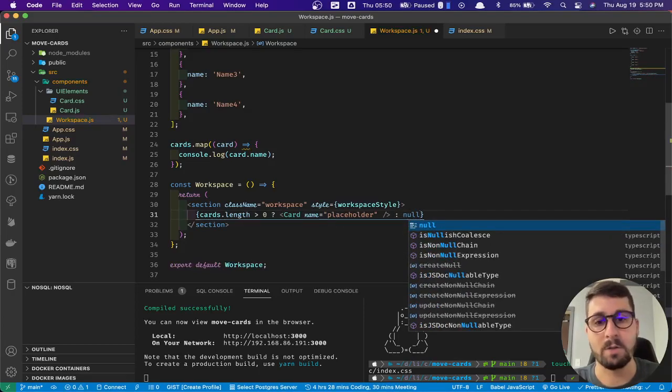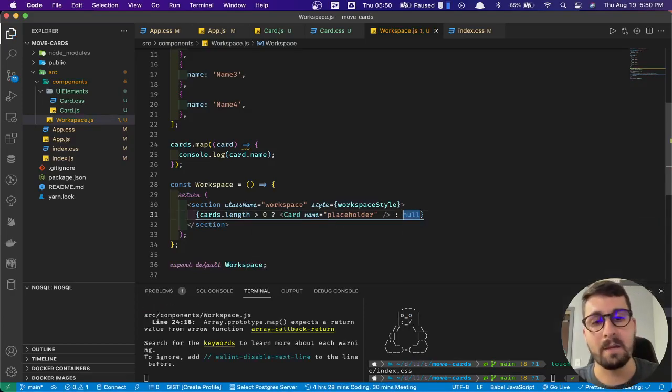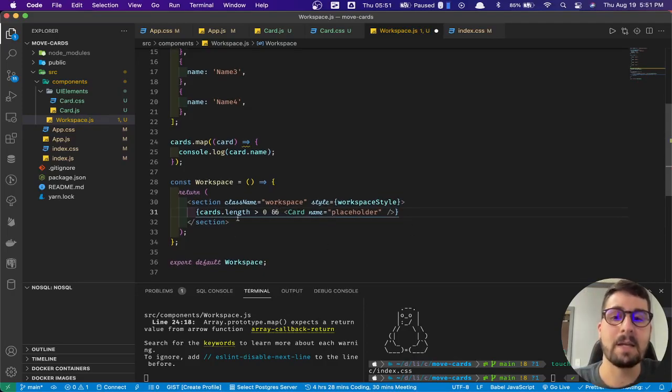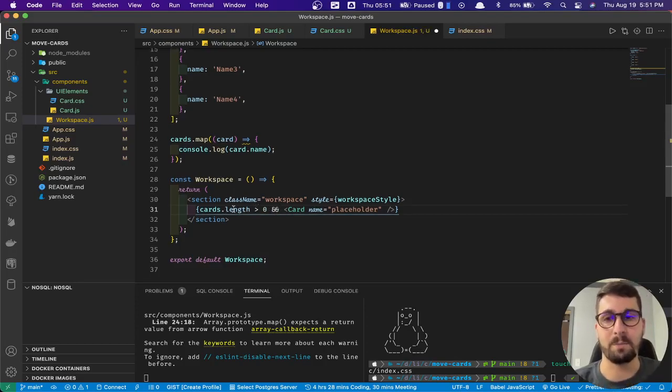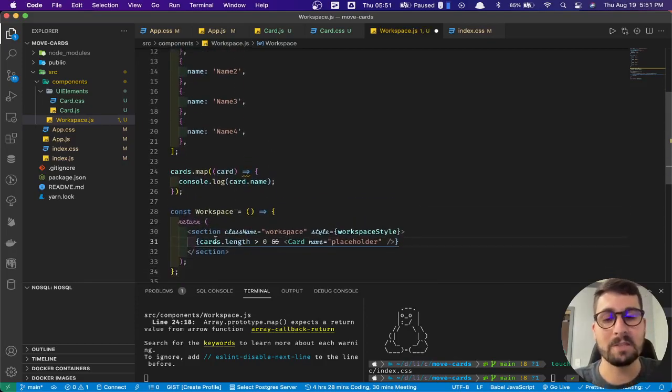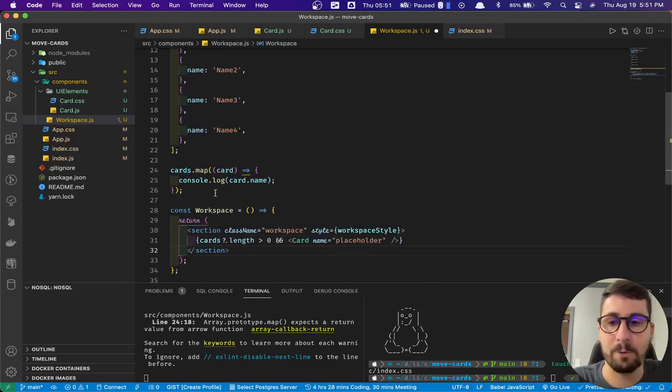Otherwise, no. We could do that, but a much better way to do it is with the double ampersand. So we're saying essentially that if the cards are available and there's more than 0 of them, then I would actually put a question mark here. So we're saying, are the cards available? Does the array of cards have more than 0 values? If so, then show this.